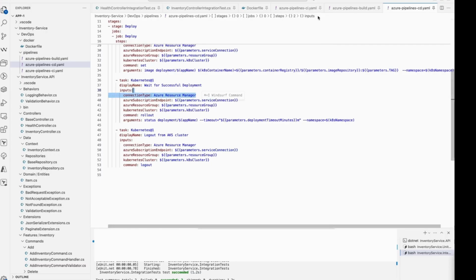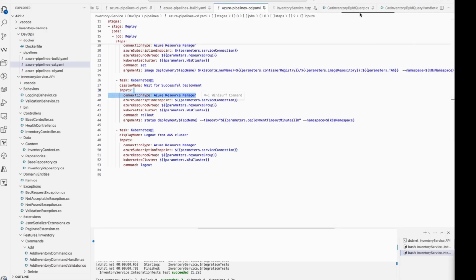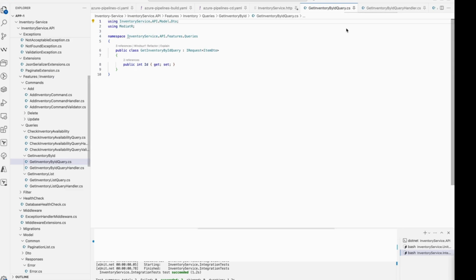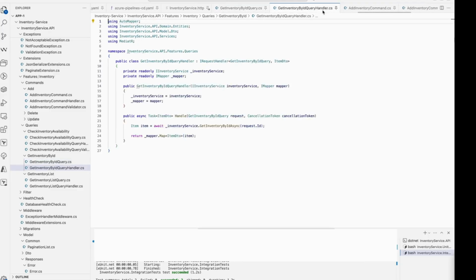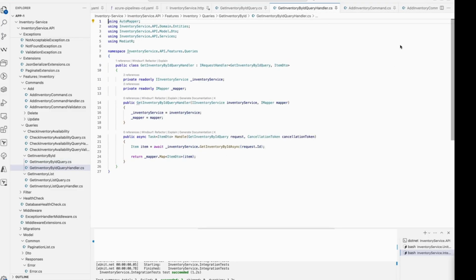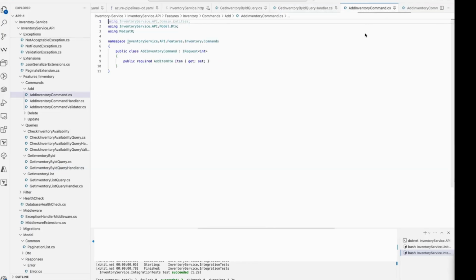Now we will look into a few other implementations here. If you see here, this is again a query. It just gets the ID, based on which it returns the item. It has a handler that calls the service and then gets the item inventory. And there is an add one.